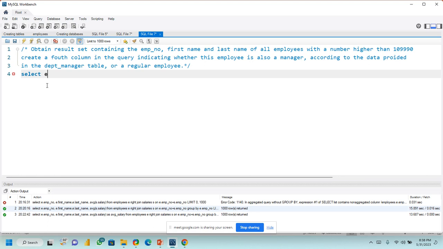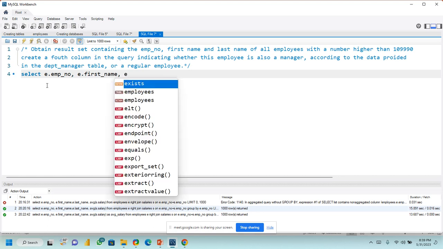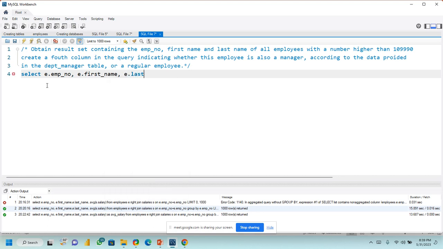So I'll just type e.emp_number, comma, e.first_name, comma, e.last_name. So these are the columns that we are supposed to extract, but we are supposed to add a fourth column, and we are the one creating it.